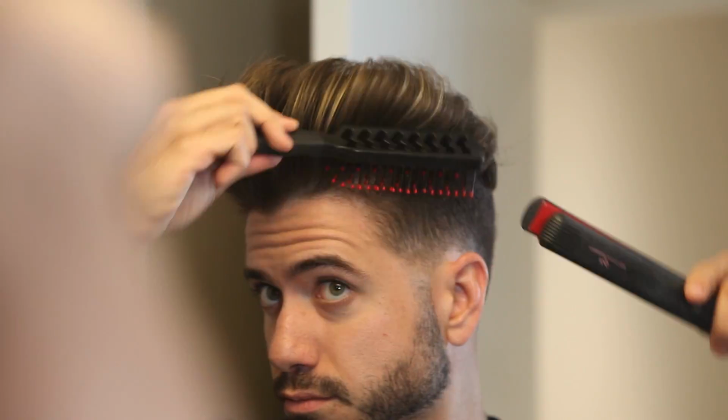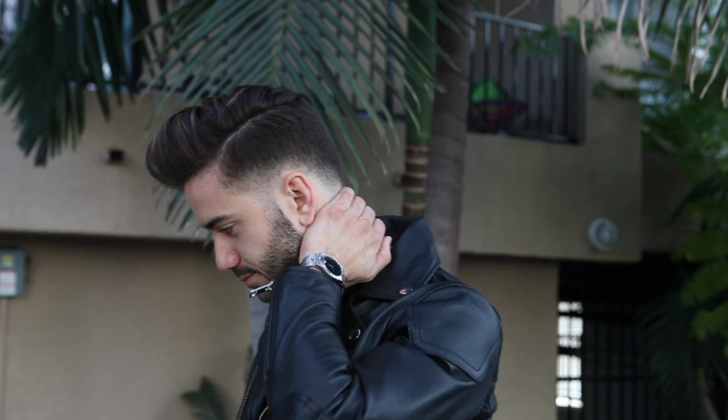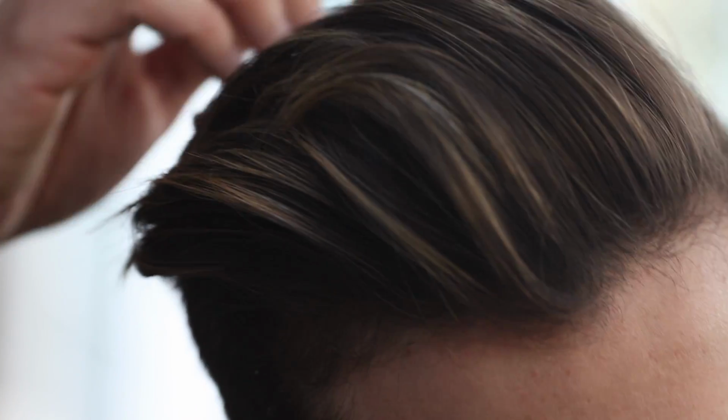And then it's time to add the putty, and this time we don't want to mess with our hair, all right? We just want to use our fingers to apply the product straight back. And look at that, we have so much volume, it's not messy, and you look like $1,000,000. I'd go for a leather jacket with this hairstyle. It really shows that you care about the way that you look, but also you're a badass and ready for a long night out wherever it takes you.